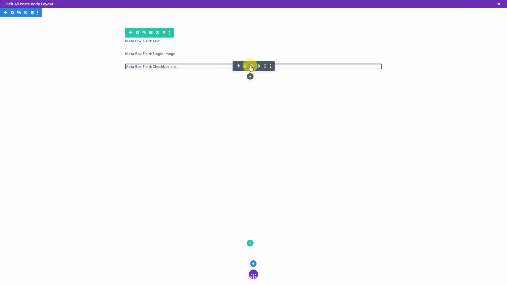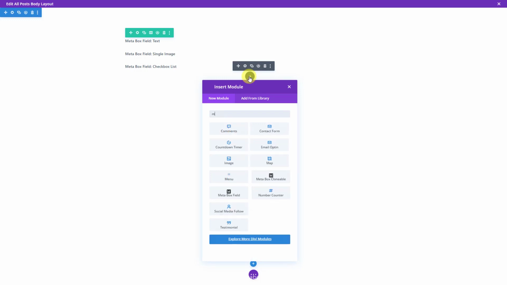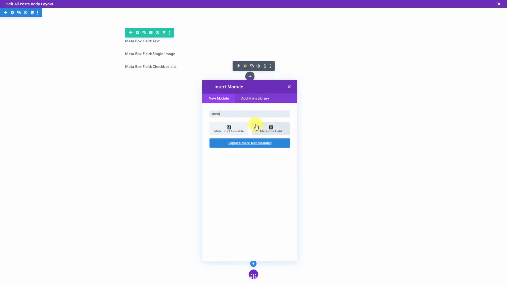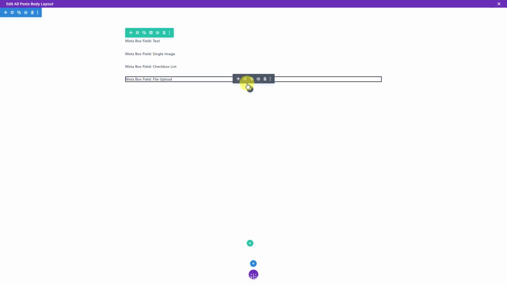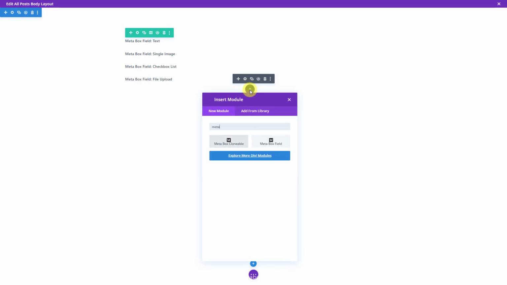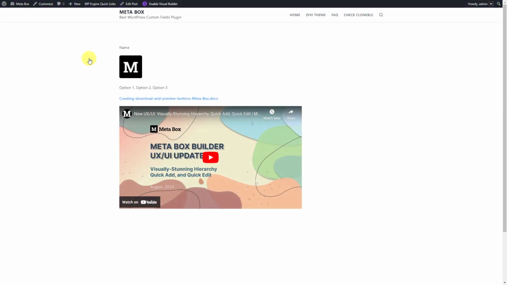When using dynamic content of Divi, you should use HTML for the file upload and oEmbed field to set the data display in the right form. But with this block, you should do nothing. Just set the location as the field, then MB-Divi will do everything else. And they are in the right format already.